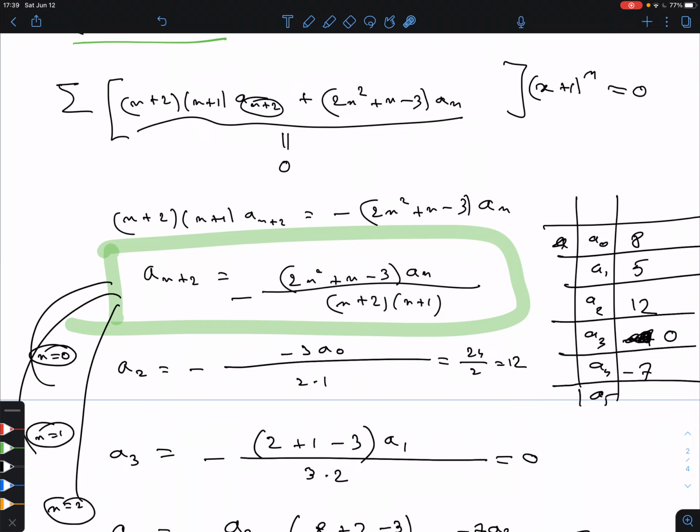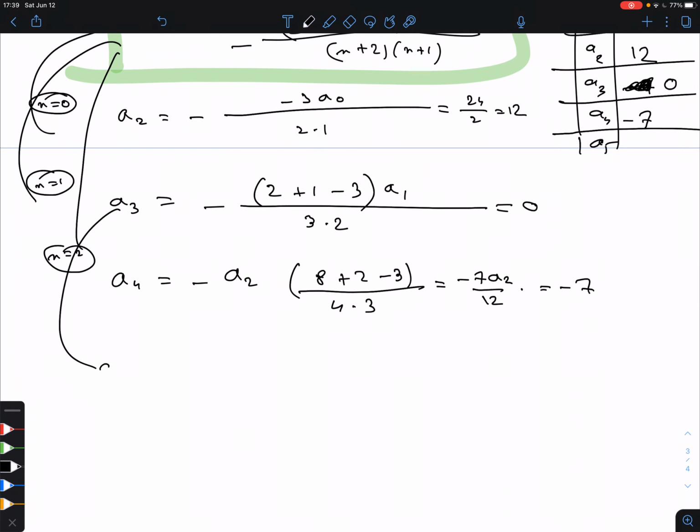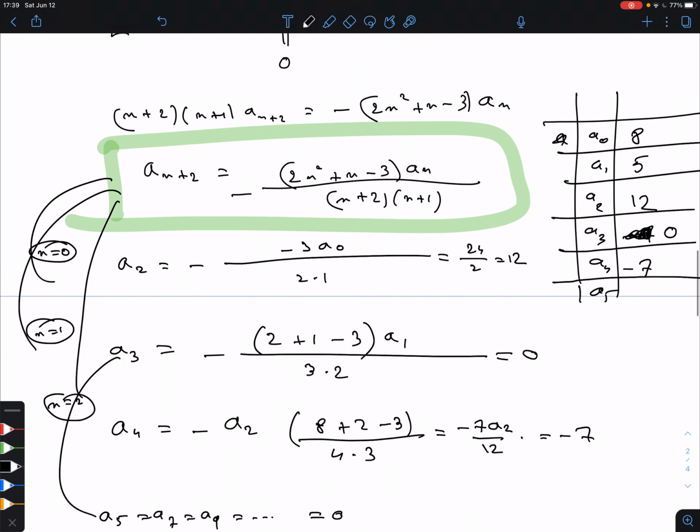Because of this jump of 2 between the indices, the odd ones will all depend on a3: a5 will depend on a3, but a3 is 0, and a7 will depend on a5, which depends on a3, which is 0, therefore a5 is 0, therefore a7 is 0. So without calculating, we know that a5, a7, a9, and all these are already 0. Now, of course, you can plug it in and you'll see it. Why? Well, because of this 0 here, of course. If you didn't see it right away, once you plug it in, you realize, oh yeah, of course, I should have guessed that. Okay, so this is 0.